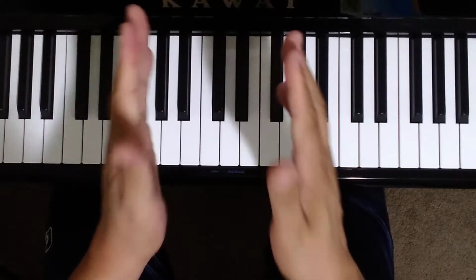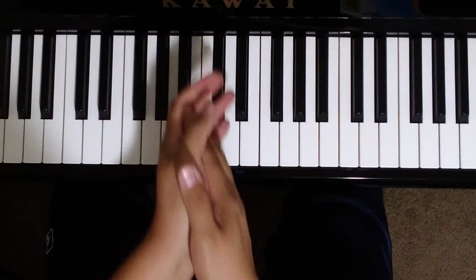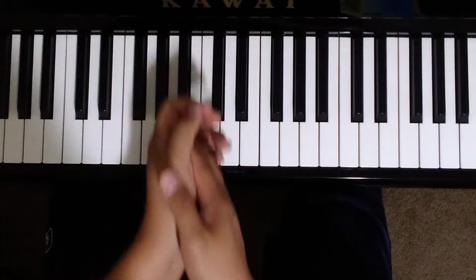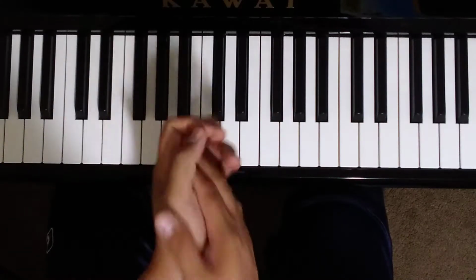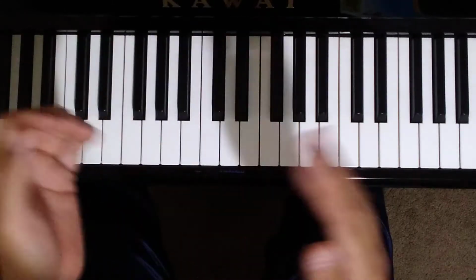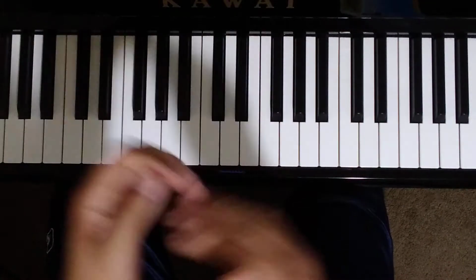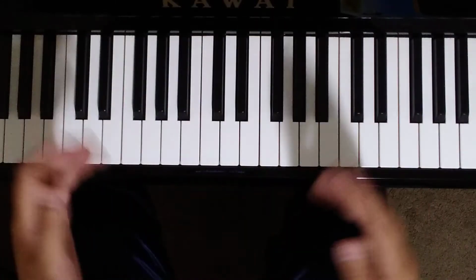One, two, three, four. Hear the drum beat in the street. Two, three, four. Now the flute is playing gentle and sweet. Two, three, four, release.